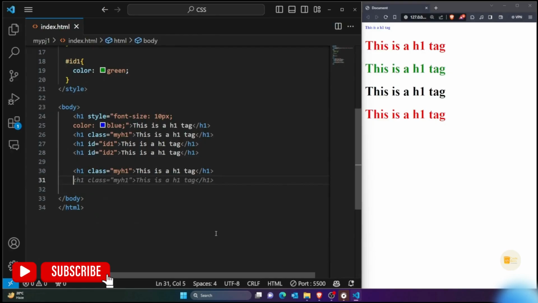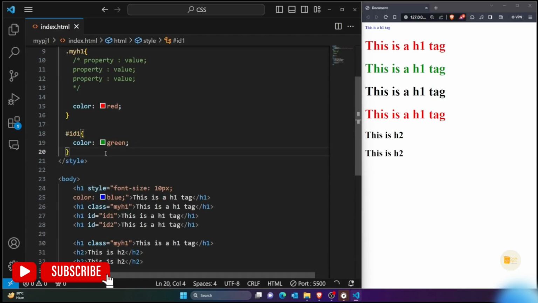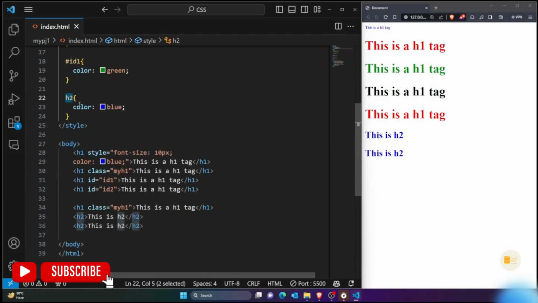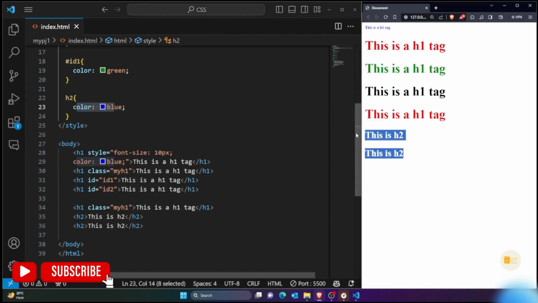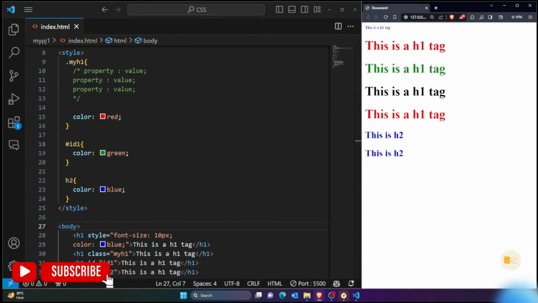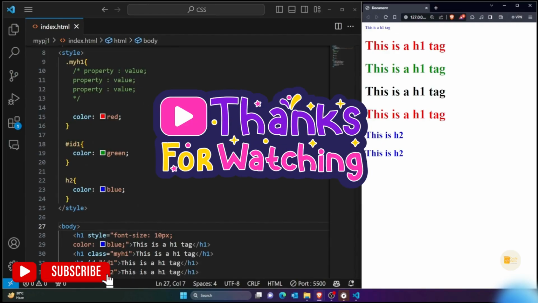But suppose I also want to just target an element. For example, we have an h2 tag, just an h2 tag, and suppose we have one more h2 tag. If I want to target the element directly without any class or id, I can simply write h2. I don't need to write any dot or hashtag sign. Whenever you are targeting an element directly, you just need to write the element name, and then you can give the color. You can see I already gave this h2 a color and it looks fine. So that's how you can target those elements. I hope you understood how to give properties, very basic properties.